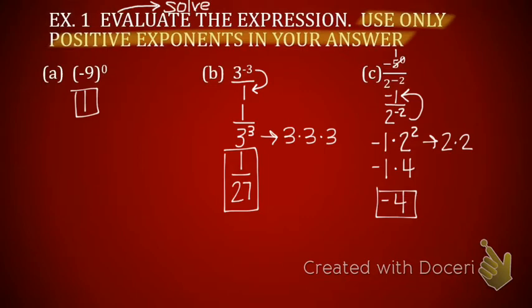So if you accidentally put a wrong answer, like you accidentally put a +4, it's very difficult for me to give you partial credit because I can't see where you went wrong. All right, so it's not a whole lot of work. That's the beauty of exponents. It's not a whole lot of work, but there is some work to show.